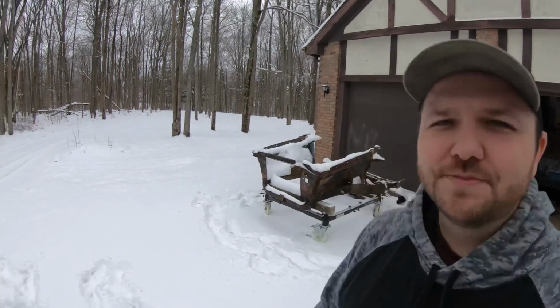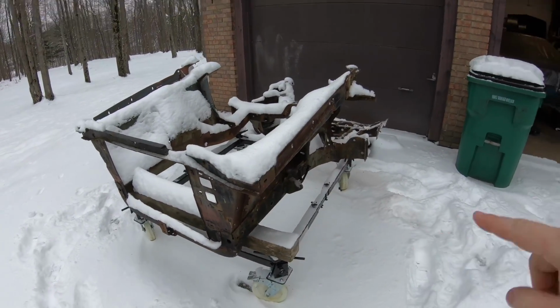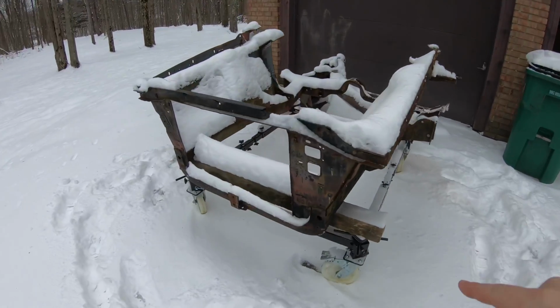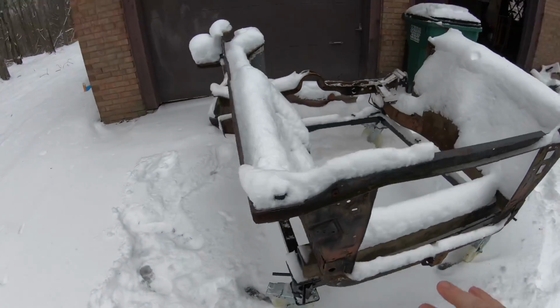Back out here, as you can see, nice snowy Ohio. So we're gonna get started today on this front clip, and the first thing we've got to do is get this clip inside. I'm gonna start up the kerosene heater. We're gonna brush it off, make sure it gets completely dry before we start blasting it today.